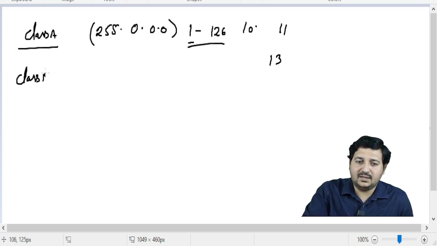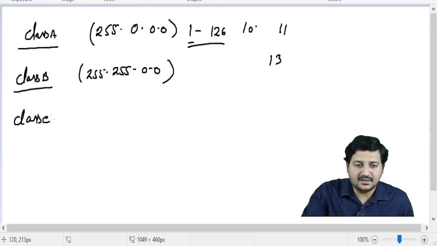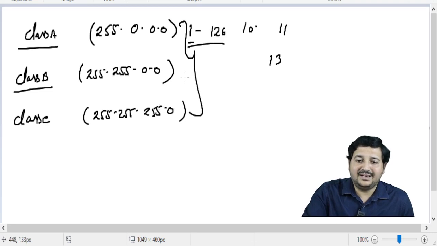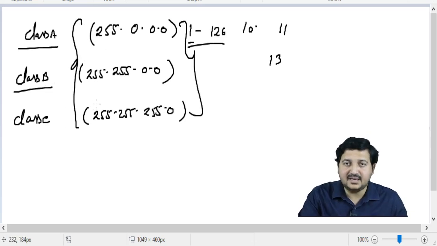And when you come to class B network, it is 255.255.0.0. And when it comes to class C network, it will be 255.255.255.0. So these are the 3 different default subnet masks for class A, class B and class C network.